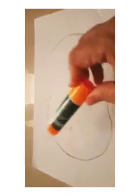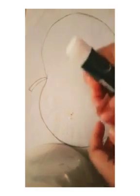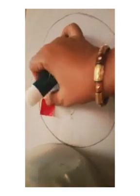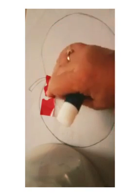Okay, we will take the help of a glue stick. This is what? Glue stick. Yes, now we will start giving the apple its color. Okay, very good. Now let's start doing it. First take one piece like this, a small piece, apply glue on this like this and stick it on the apple like this. Okay, very good. Take the pieces and start putting them on the apple.